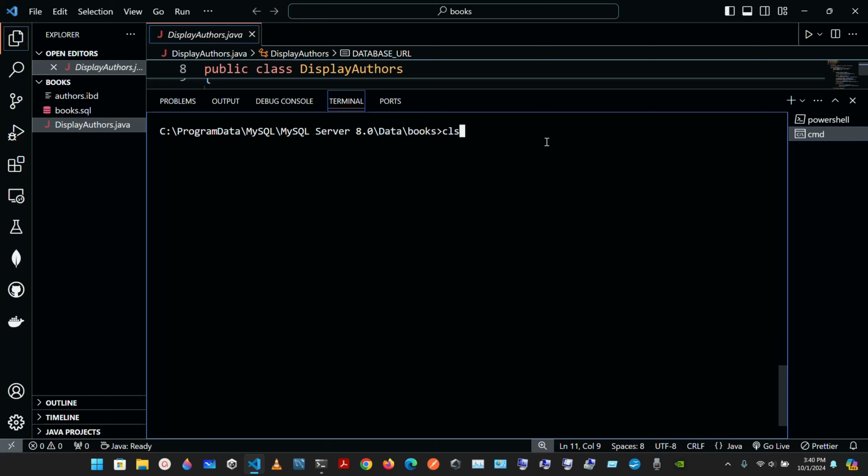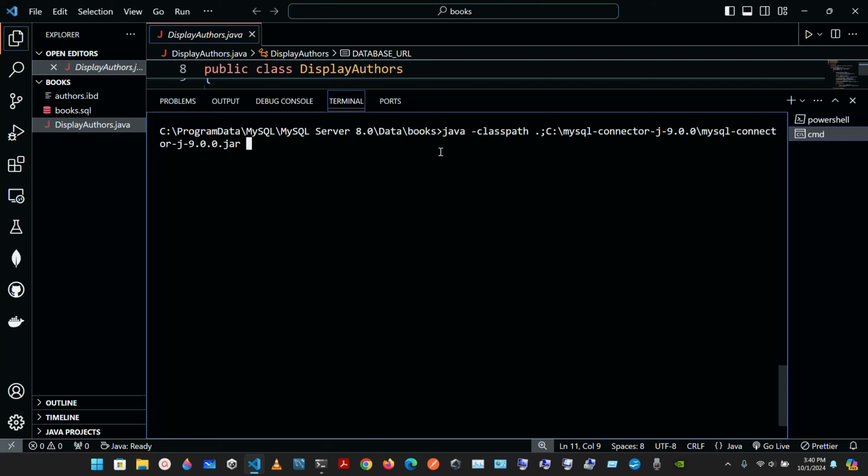What happened? Okay, let me do it again. So it's gonna be java hyphen class path space dot semicolon, and then right click. What I'm gonna do is just delete those double quotes like that, and I'm gonna go at the end of the file .jar.